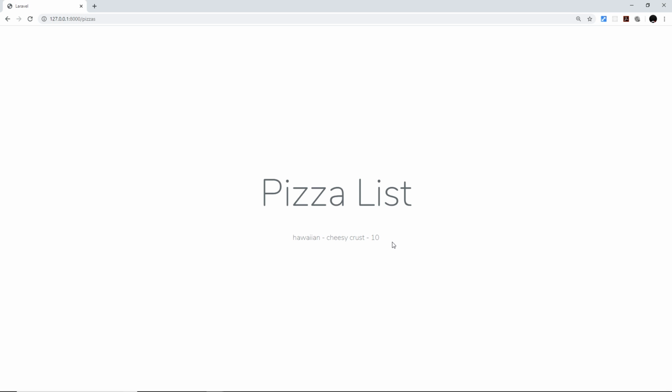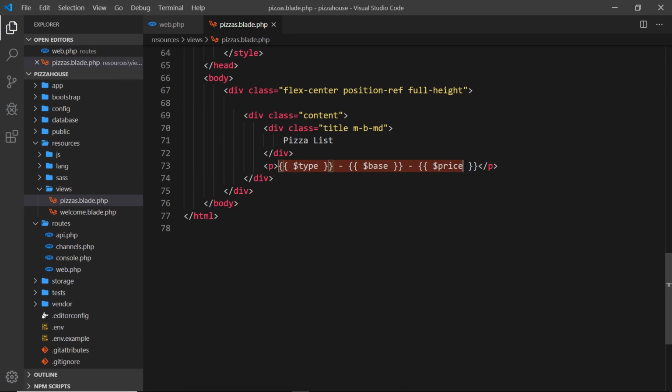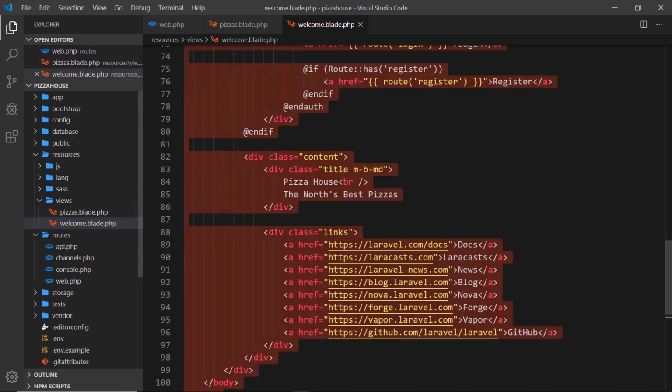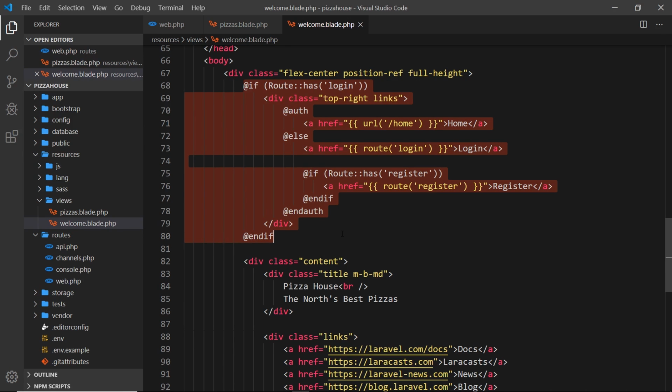So there we go, my friends. That's how we can pass data from our route handler into a view and then access it inside that view so we can send it to the browser. Now, in the next video, we're going to talk a little bit more about Blade syntax. And remember, this stuff that we just used over here, this is Blade syntax, but we also have access to a load of other Blade directives, which look a bit like this kind of stuff over here. So we're going to talk about a little bit of that in the next lesson.